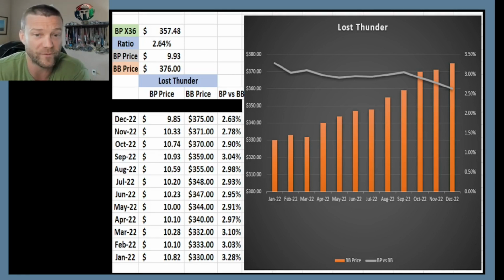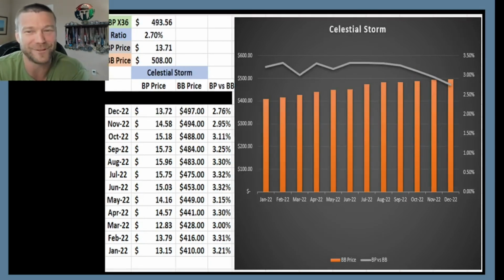So Lost Thunder was way overvalued from a booster pack perspective in the beginning of the year, and it seems to be working its way back down. So just another super cool graph to look at.